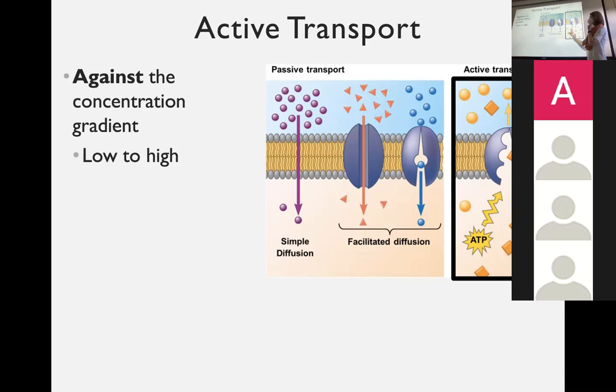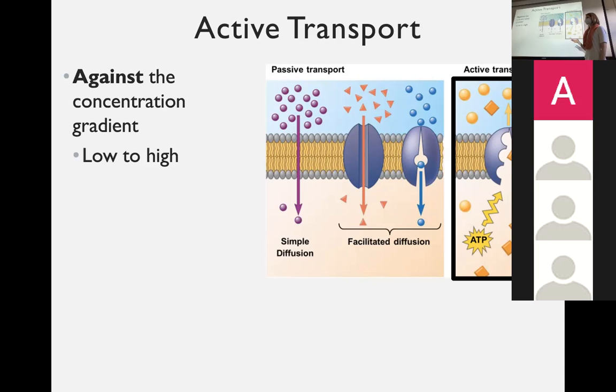If you remember with the passive transport stuff, we're moving with the concentration gradient or down the concentration gradient, which means the particles that are moving, we're moving from an area where there's a lot of them, high concentration, to the other side of the membrane where there wasn't as many of them, to low concentration. So high to low concentration is down or with the concentration gradient. That's naturally how particles want to move. That's why you don't need any energy. They're just going to do it naturally.